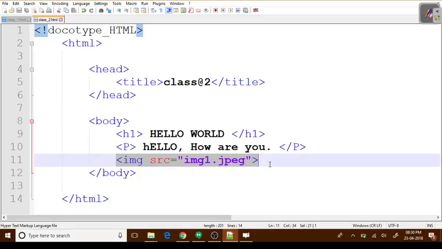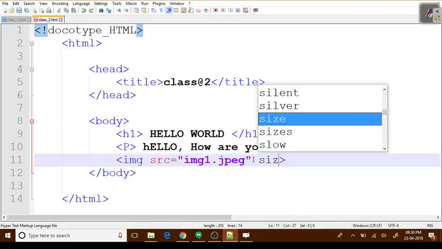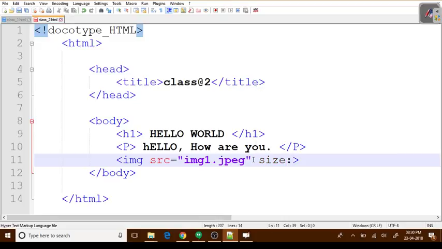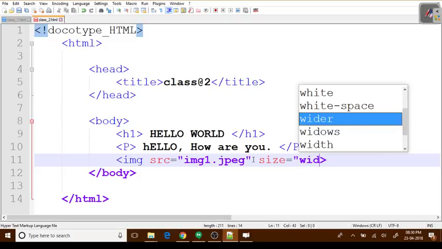So how can we resize? Just see here, after the img tag we can use the size: width equal to how much width you want.